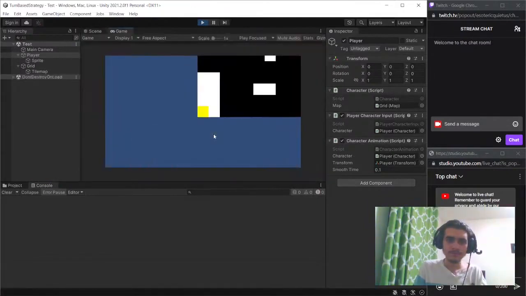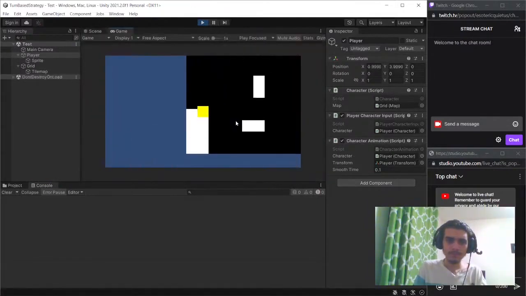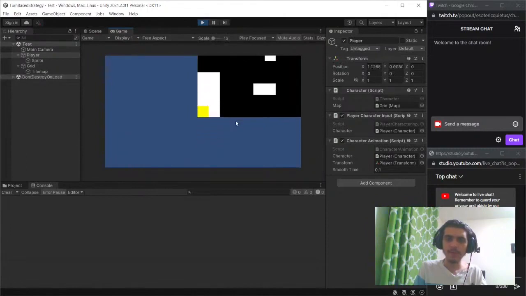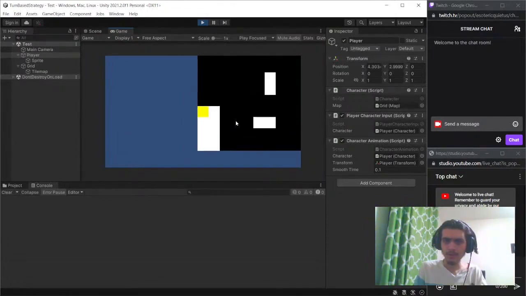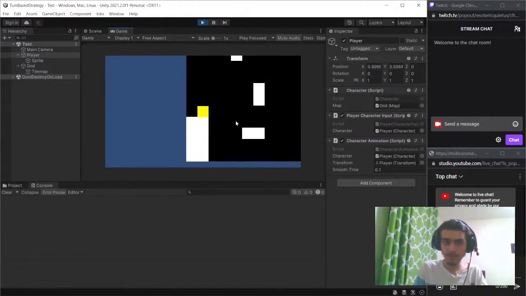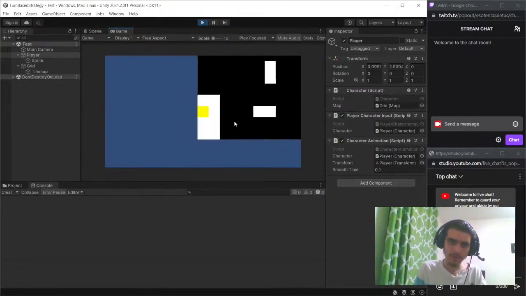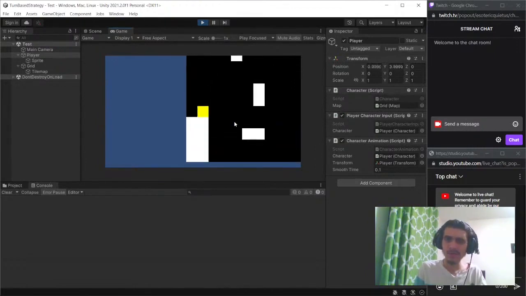Okay. Yep. Oh, so I can't move to the left or the bottom. Can't move to the right as well. Can't move up here as well. Can't move to the right here as well. But I can move to the top. That's a bit weird. Why can't I move to the top here?